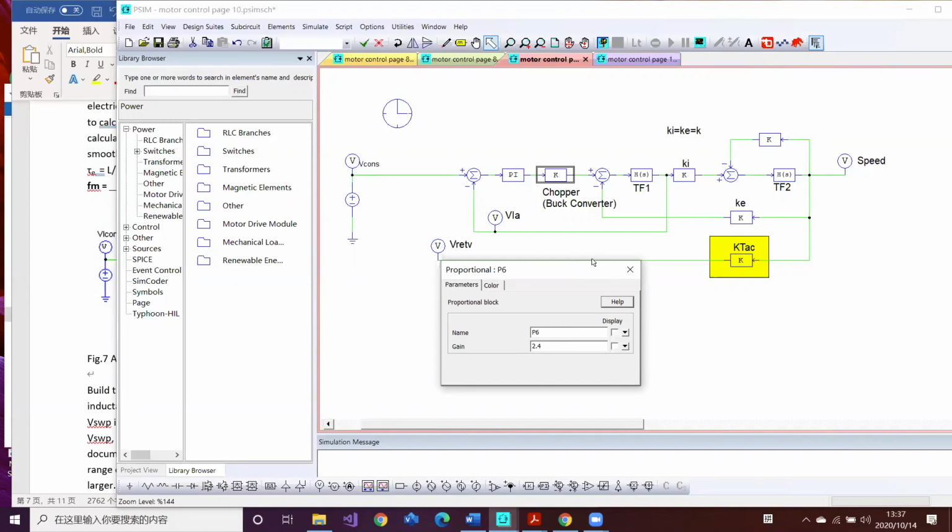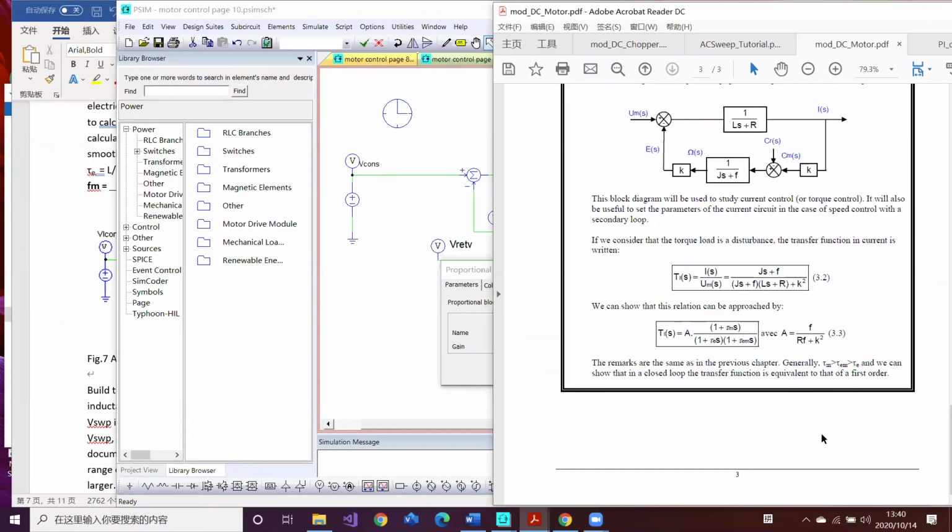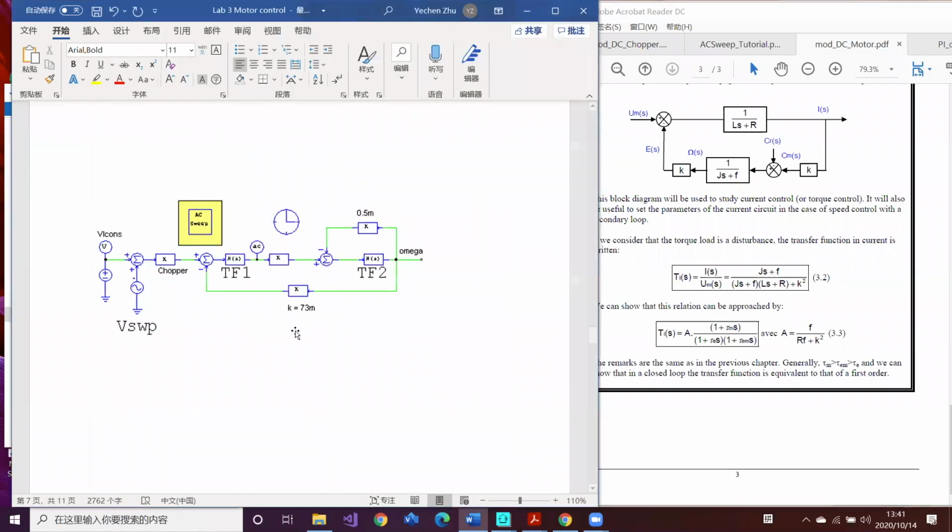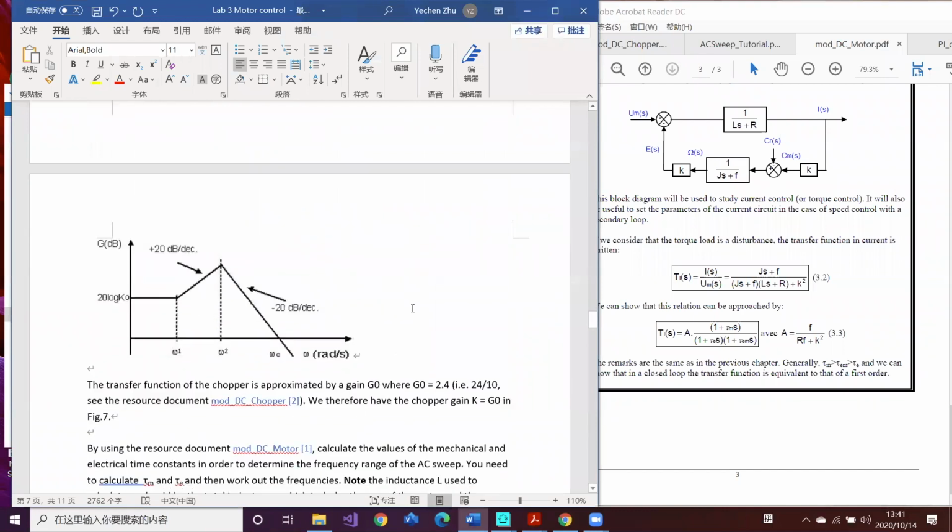Because I looked through the notes, it doesn't look like there's any transfer function of the chopper. There's a times something, and that's the A, which is the K. So I'm trying to find where I calculate the A. Oh, it is given in your lab note here.